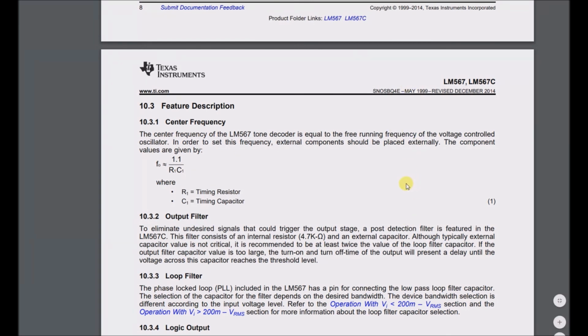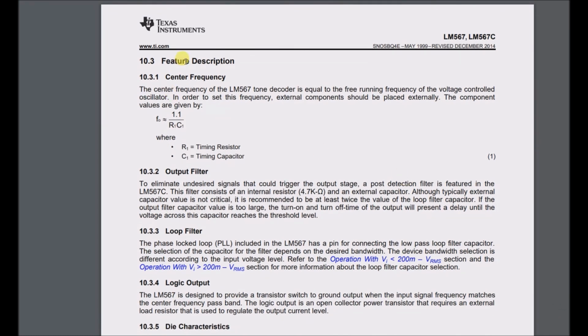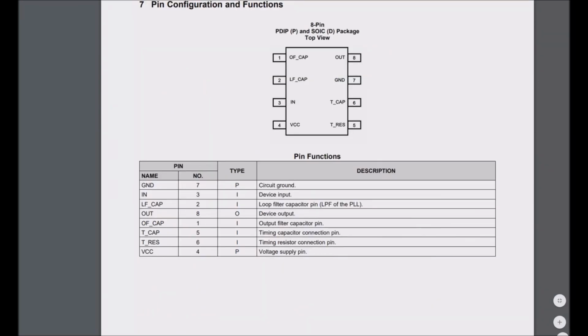Anyway, next page is page 9, feature description, center frequency. The center frequency of the LM567 tone decoder is equal to the free-running frequency of the voltage-controlled oscillator. In order to set this frequency, components should be placed externally. The components' values are given by frequency is roughly equal to 1.1 divided by the timing resistor and the timing capacitor. Sorry to jump around, but I've gone back to page 3 of the data sheet, which shows the pinouts, and once again the timing resistor is pin 5 and the timing capacitor is pin 6.